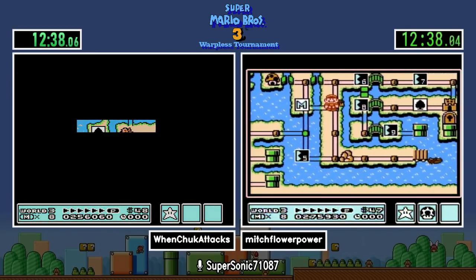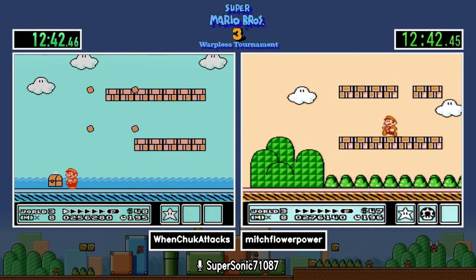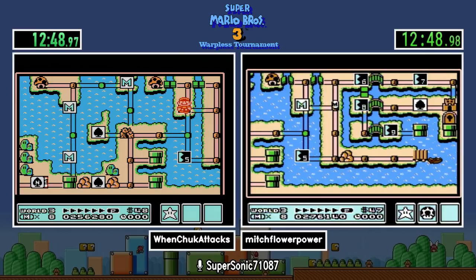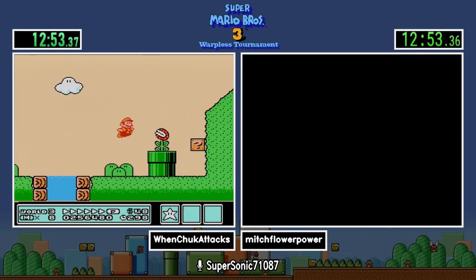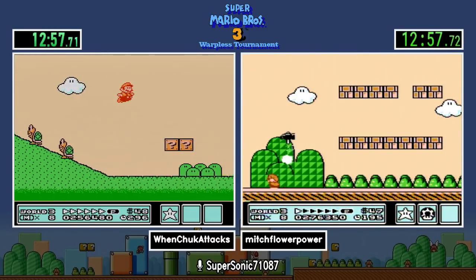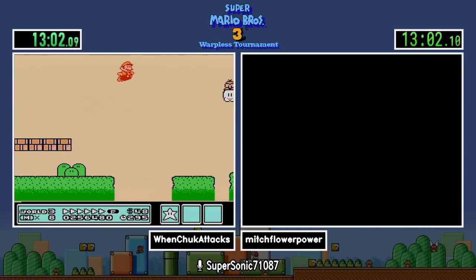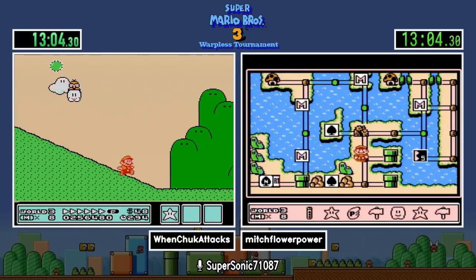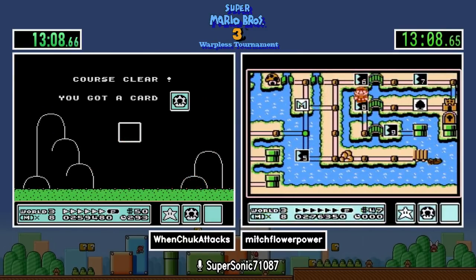Alright, the bros were nice for Chuck here, and for Mitch, so neither of them are going to get runaway bros. So they should have the good bridge cycle in order to skip it with the cloud. So now we're going to see Chuck go into 3-4 while Mitch is fighting the other Hammer Bro to set the bridge down. Very nicely done. Now we're going to see the cloud come into play.